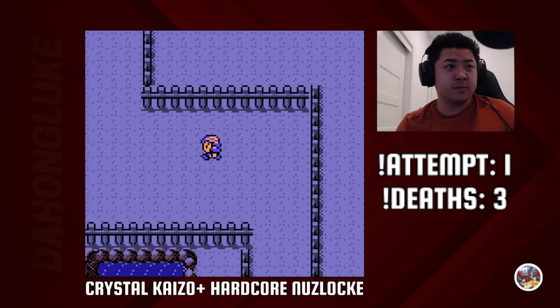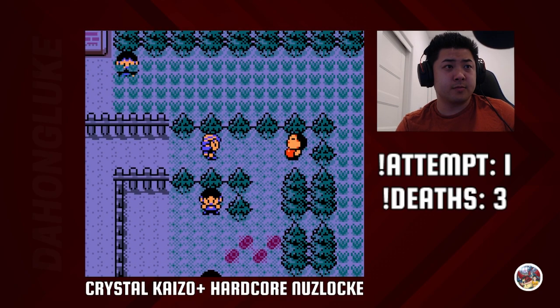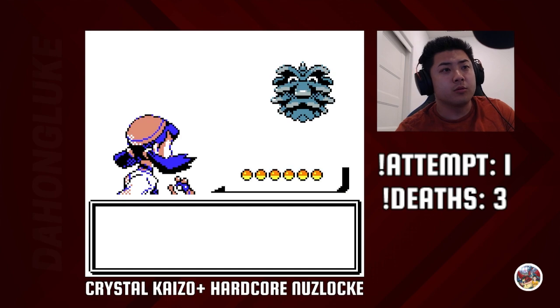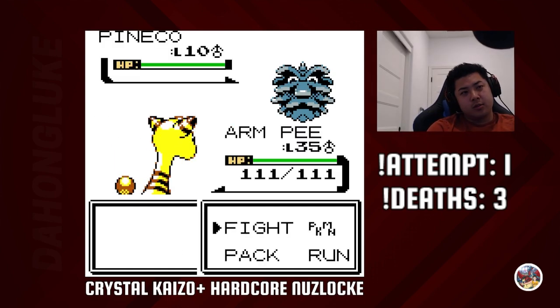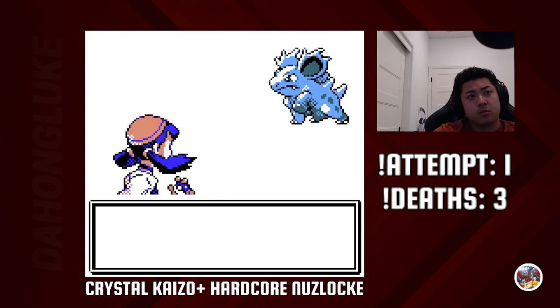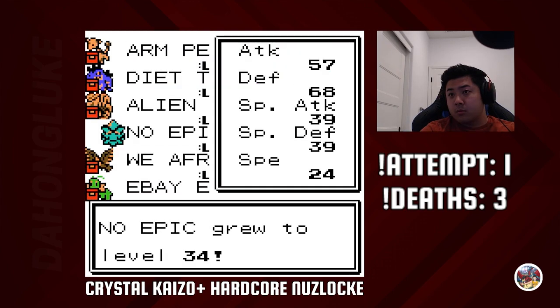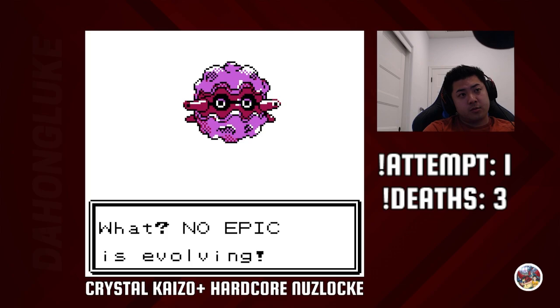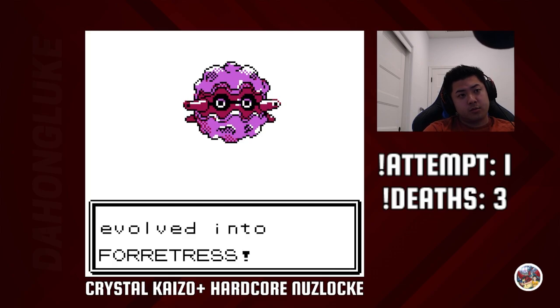Nevertheless, we move on with our journey and go north to make our way to Ecruteak City. On my way, I further my headbutt tables by obtaining a Pineco on Route 35 and a Hoot Hoot on Route 37, and catch a Nidorina in the National Park. Fortress is an elite Pokemon this game, with only one weakness, good defensive stats, and access to Rapid Spin, which is huge for the Radio Tower and Rocket Hideout sections later.